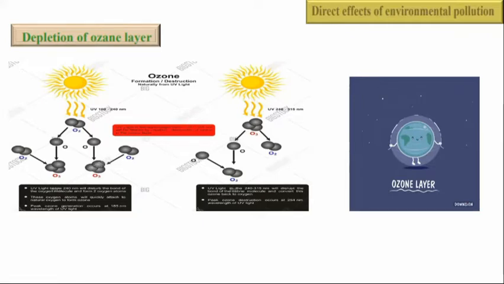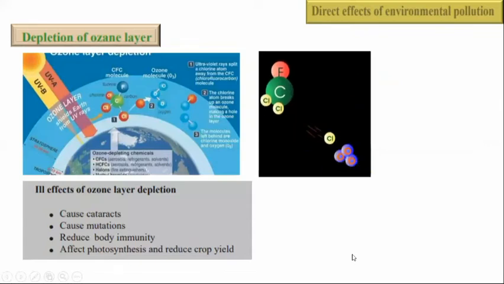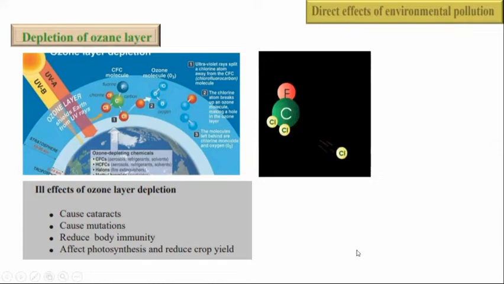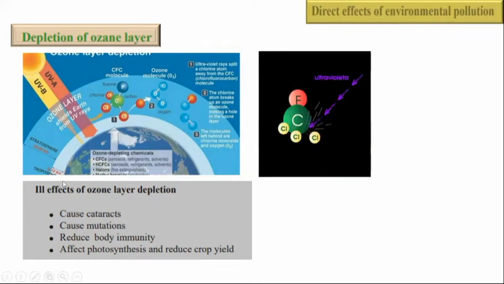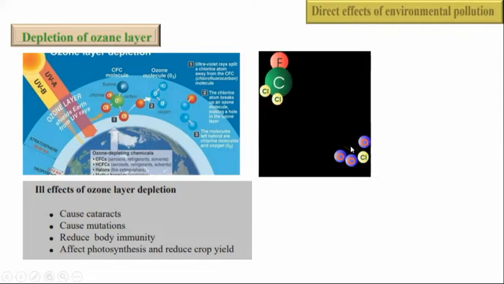Okay. But here we are talking about the depletion. So far I told about the formation, how the ozone layer is formed. So how is this ozone layer depleted, right? That is because of some gases. What are the gases? CFC and mainly nitric oxide. They destroy it by detaching the oxygen. So here you can see clearly, some molecules come and they detach O3. So the ozone is depleted, right?